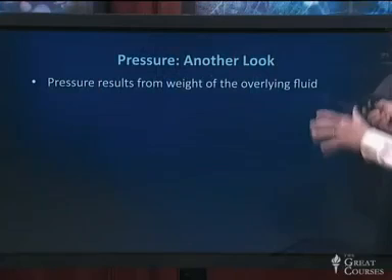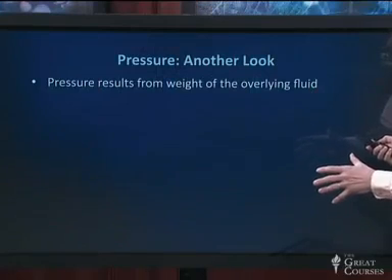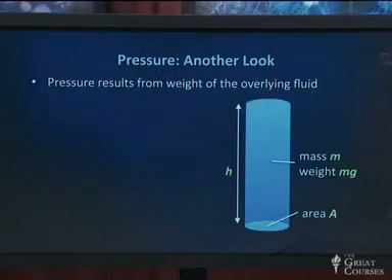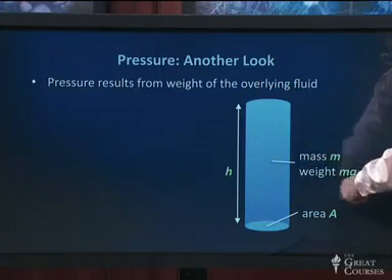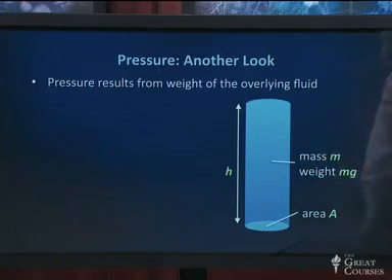Let's take a stronger, more detailed look at pressure. What does pressure come from? In a situation where there's gravity, it ultimately comes from the weight of the overlying fluid. So here is a hunk of fluid. It's got a height h, a mass m, a weight mg, and an area A. The pressure is simply mg over A. But don't think of that as just a downward force, because if this is a fluid which is free to deform, that pressure is exerted in all directions.